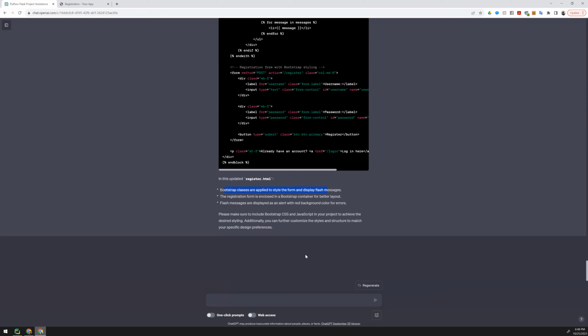So we could ask this thing to include Bootstrap and JavaScript, and it would go ahead and make it a little bit more fancy. This is a great way for web developers to get a jump start in the class. And for most of our students in the advanced Python class, they're not necessarily web front end programmers. They came from the introductory Python course, and this allows them to have a little bit of flexibility going forward.